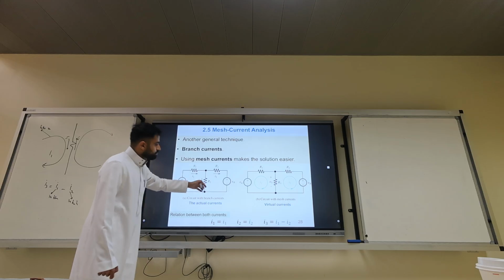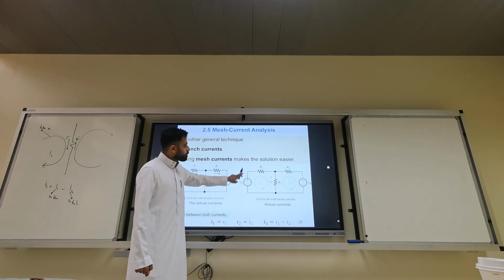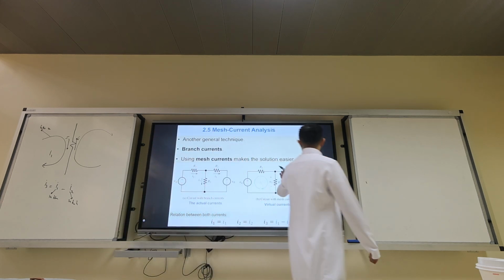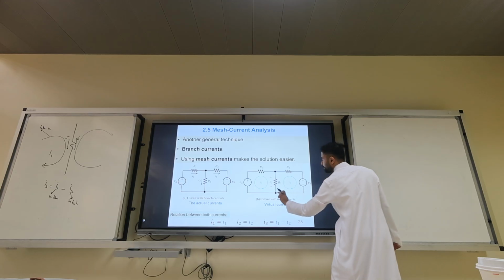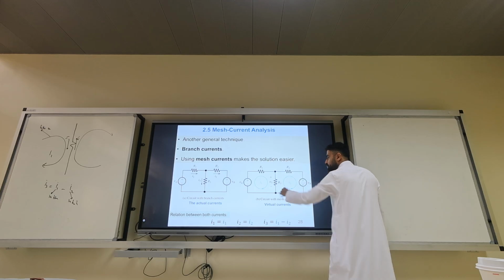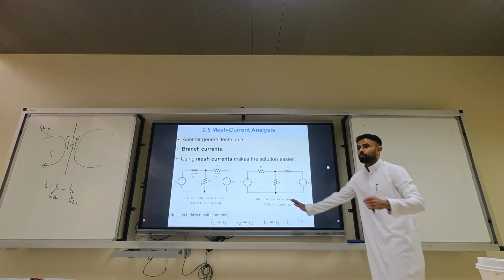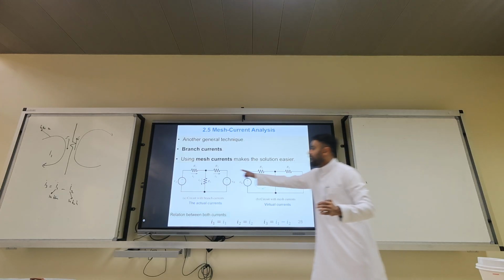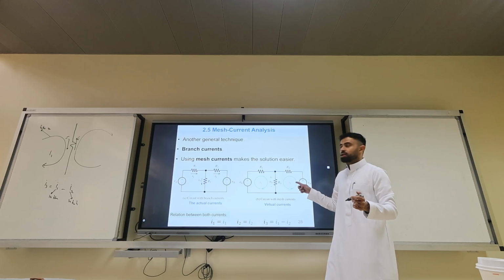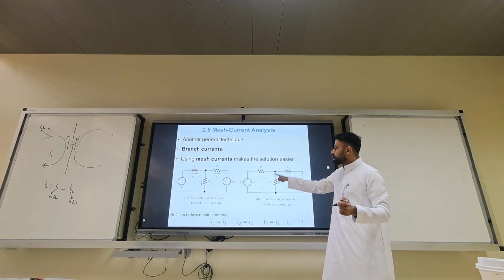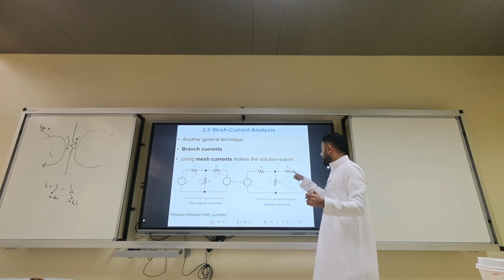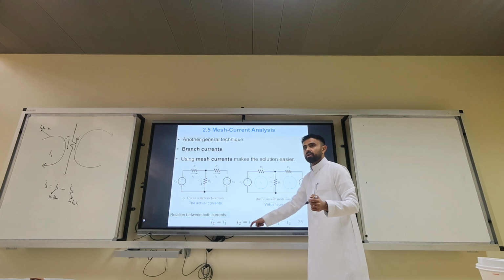Do you see I3? If I tell you there is a current of I1 moving across this fake loop alone, and there is an I2 that moves across this fake loop, including R3. So at R3 we have I1 moving from top to bottom, I2 blue moving from bottom to top. So this tells me I3 black is I1 blue minus I2 blue. Get it? So this implies I1 black equals I1 blue, and I2 black equals I2 blue. Get it?